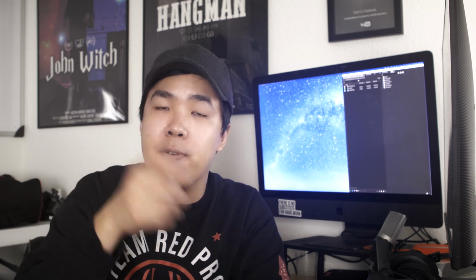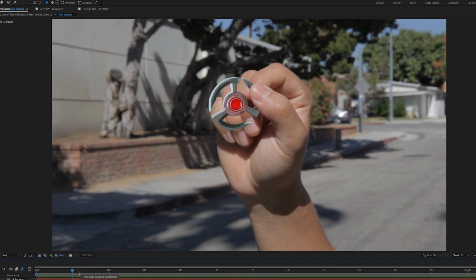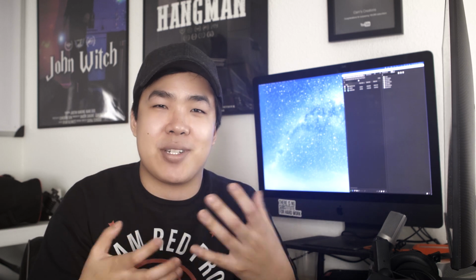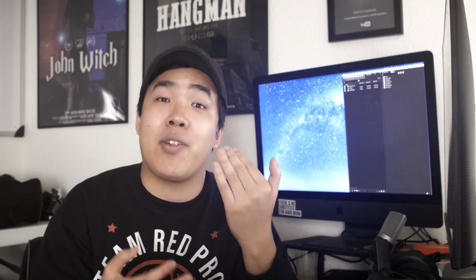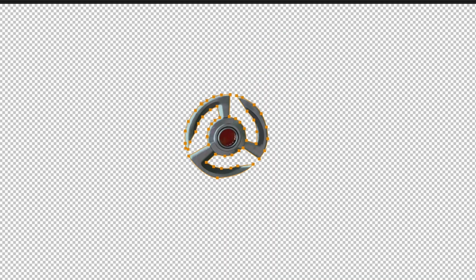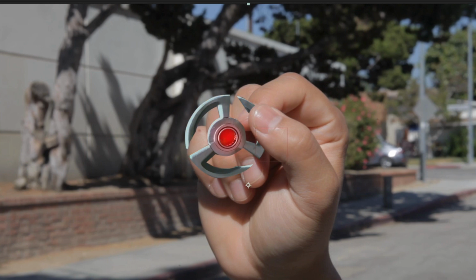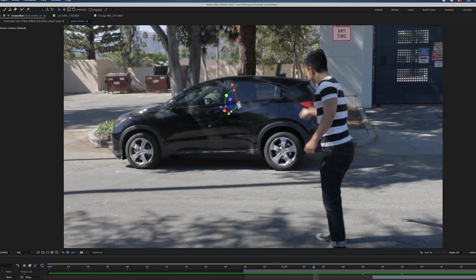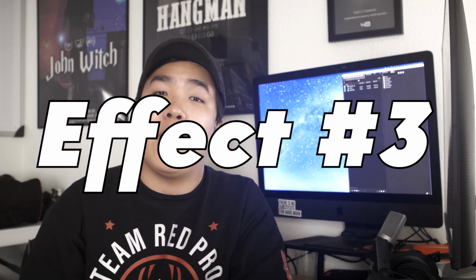So for the shrinking disc that my friend Stevie throws, even though actually in this shot it looks pretty real, it's actually not even a 3D model or anything. I just Google image searched Ant-Man shrinking disc and found an image where the lighting actually matches the lighting conditions of the shot I filmed, and then just 2D cut it out and then composited it by rotoscoping part of Stevie's thumb so that it looks like he's holding the disc. And then when he throws it, I just keyframe animated the disc to spin and then follow a path towards the car. Now, effect number 3.